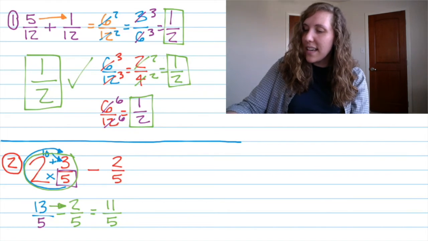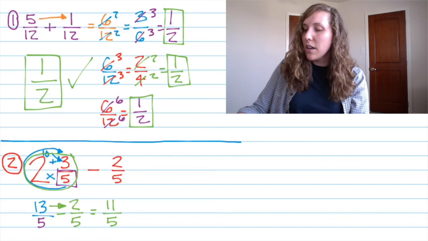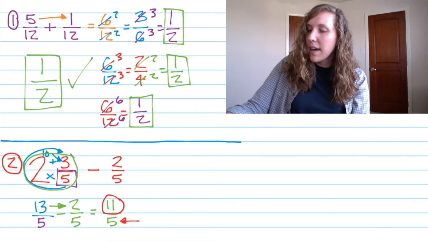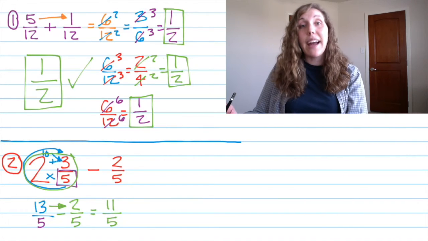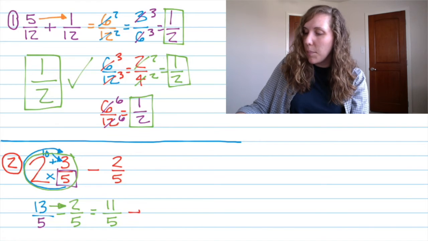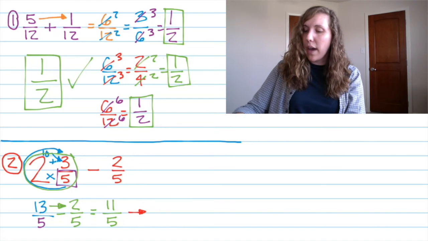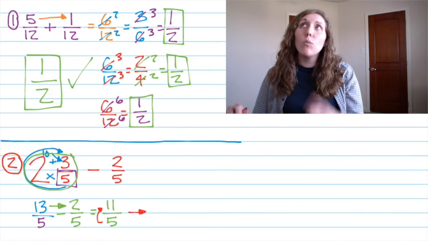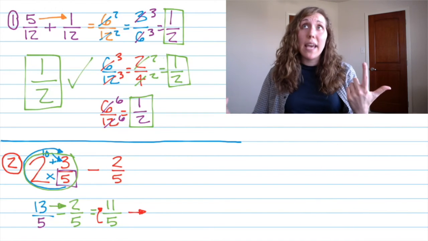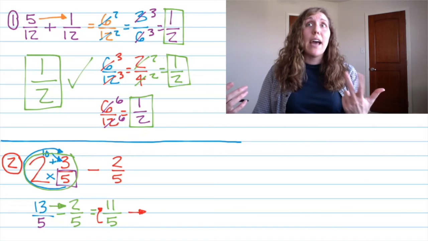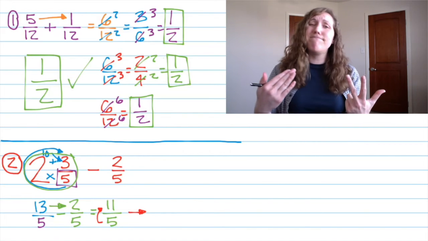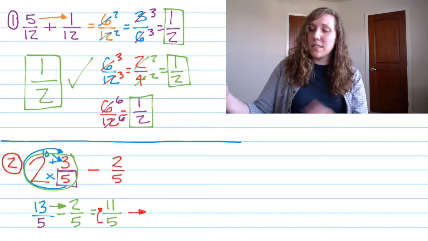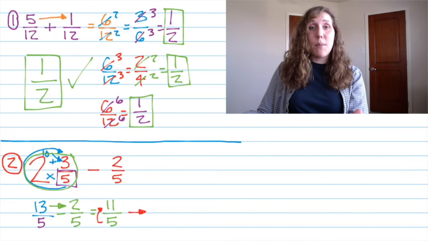Now the problem with this is I cannot just leave my answer with the number on top bigger than the number on bottom here, okay? With this improper fraction, I need to convert it back to a mixed number. There's two ways to do it really. One, I can do it in my head. I can go, okay, how many times does 5 go into 11? 5 goes into 11 once. 5 times 2, 10. Okay, 10 fits into 11. How about 3 times? 5 times 3, 15. That's too many. 15 does not fit into 11. That's too many times. So then I have to figure out how much is left over.